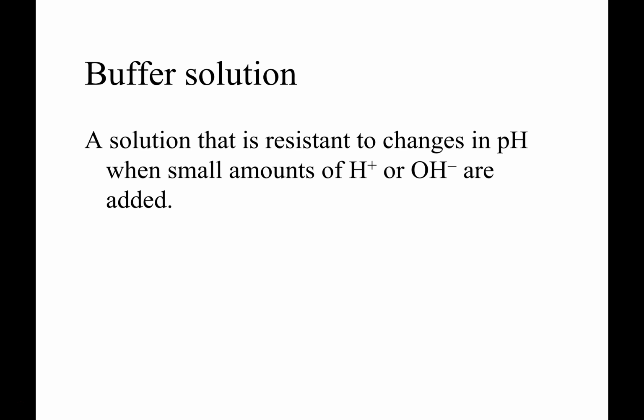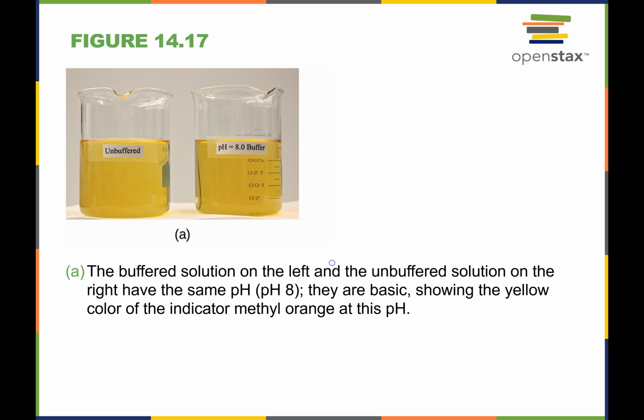And so you're like, well, how can that happen? The reason that can happen is because we must have something in there that will react with acid and something in there that will react with base. And the third criteria is that those two somethings need to be able to coexist. Some things that coexist well are conjugate acid-base pairs. So what would that look like?